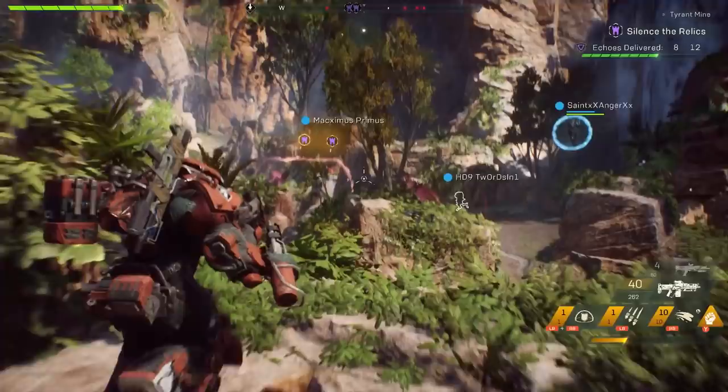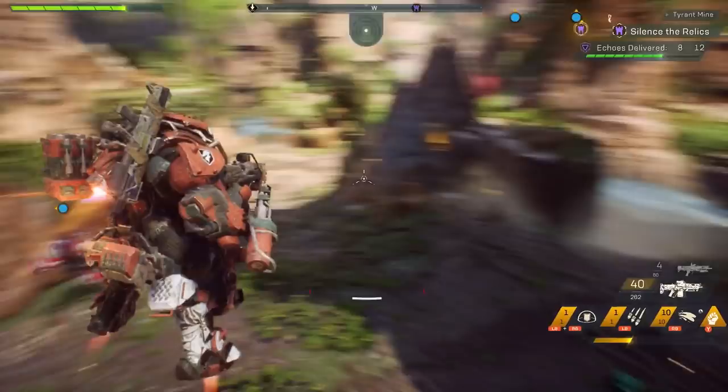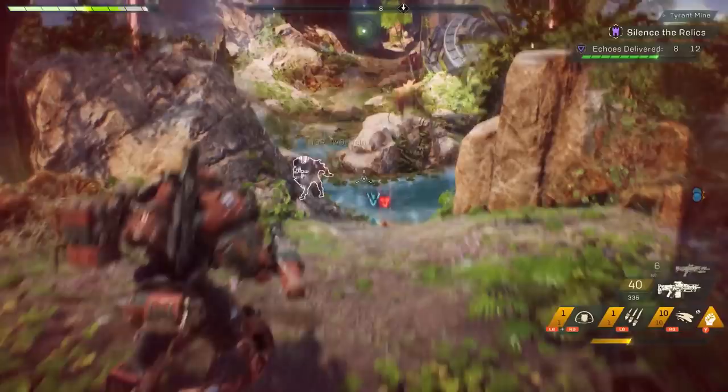Yeah, you got those two purple ones over there, dude? Yeah, I'm getting them now. Alright. What are they? Oh, these echoes? No, these are the things that we have to open. Yeah, I think they might be echoes, actually. I'm not sure. Yeah, no, they are.